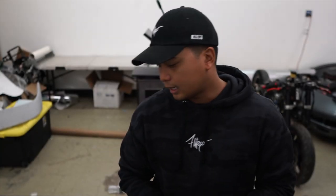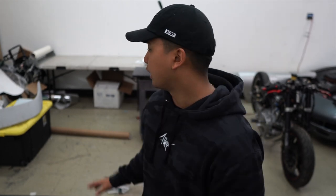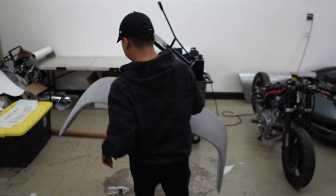Before I do that, guys, I'm definitely going to have to prep the wing and make sure everything is all good. Make sure we blow out the material and everything that we sanded down, so none of the dust or debris stays on the wing. We're just gonna wet sand it and make sure everything works out pretty well. I can't wait to see this wing. I hope it fits perfectly.